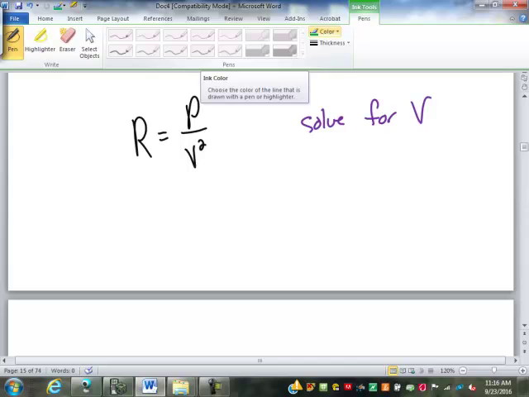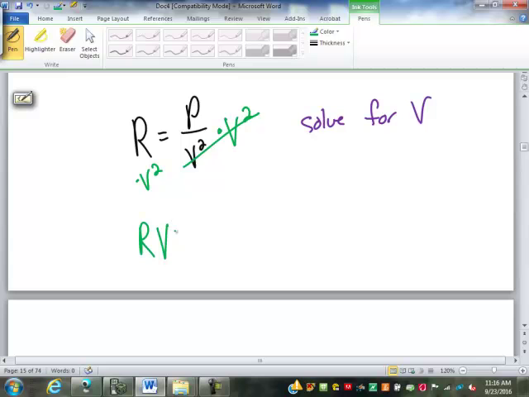The first thing we have to do is get the V out of the bottom of that fraction. We can't solve for something we're dividing by. Now that's a V squared, so I'm going to have to do the whole V squared. I'm multiplying by V squared to get it out of the bottom of the fraction. Now you'll see here that's exactly what we did to solve the other one for P. So we get to this same point. Now I can start solving for my V here.